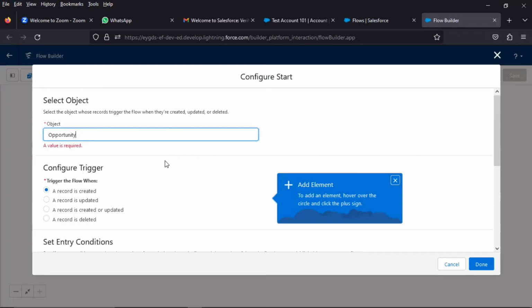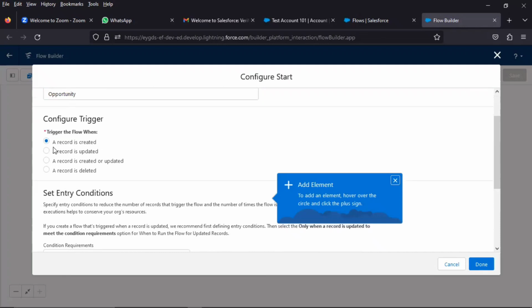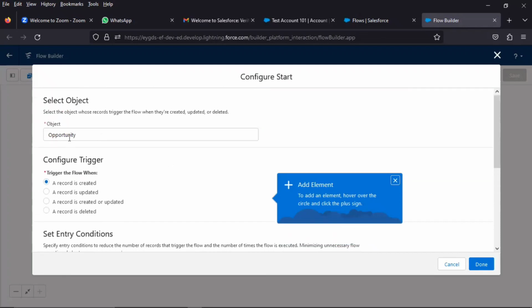Here, when you see the configure trigger canvas, there are four types of options. When you want to hit the flow, there is the option a record is created, or a record is updated, or a record is created or updated. The first three options are for creating or updating, and the fourth option is to delete a record.